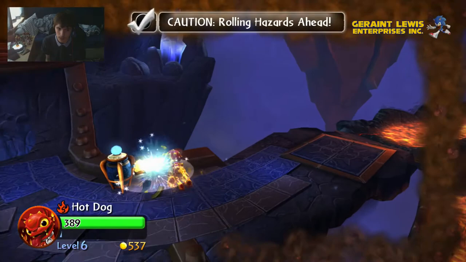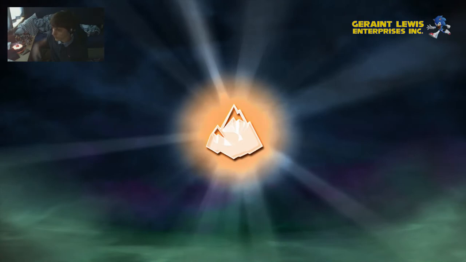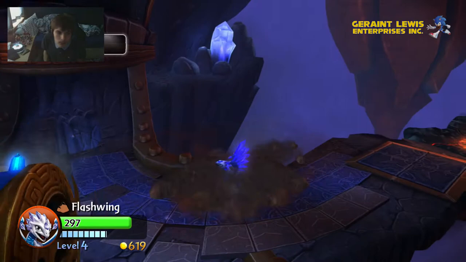Skylanders of the Earth. Blinded by the light. Elements are stronger in this zone. Gotta avoid those big barrels.